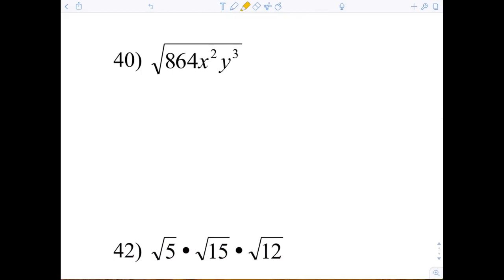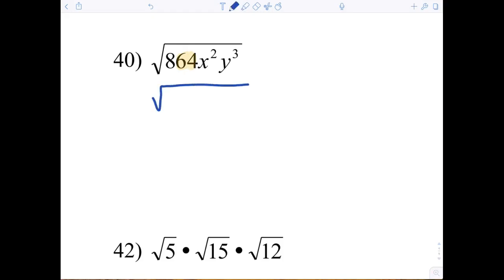Now, if I were you, the first thing I would do is type the square root of 864 on my calculator to see if that's a perfect square. Because I could start breaking it down, but I don't know what the square root of 864 is. What is it? So it's not a perfect square. That means we have to try to break it down. A number is divisible by 4 if the last two numbers are divisible by 4.